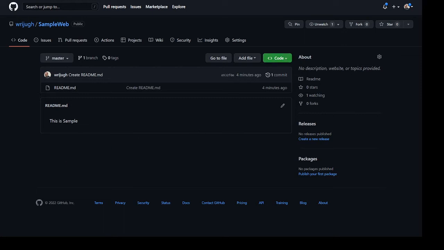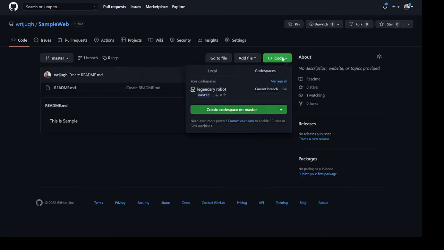So you go to github.com, create a login, create a repo. It's a fairly simple step. And after you create that repo, you come to the Code section of that repo and see the green button called Code. For first-time users, you will find that no codespace is created. But if you say, I want to create a codespace on master, it will start building the container, create all the necessary runtime configuration for you, and make it available. I have done that with the master branch already.